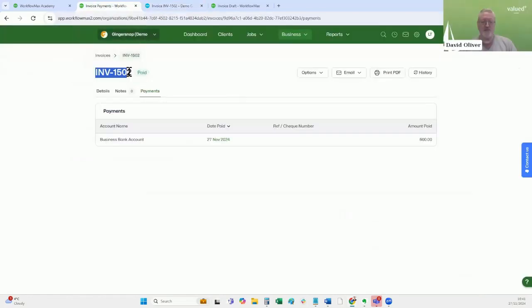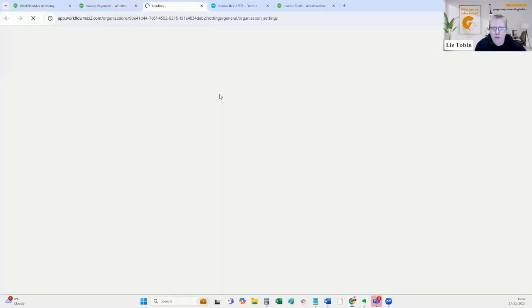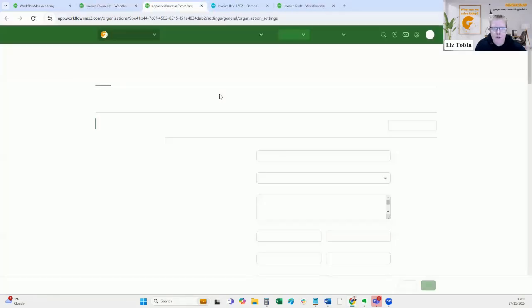Allocating them in using the Xero overnight sweep, didn't it, Liz? Yeah, it used to be. Now it's, I don't know, 5 seconds or so it comes back, which is quite nice. Very, very quick. So my invoice number, INV 1502, I'm using the Xero numbering sequence that David touched on.